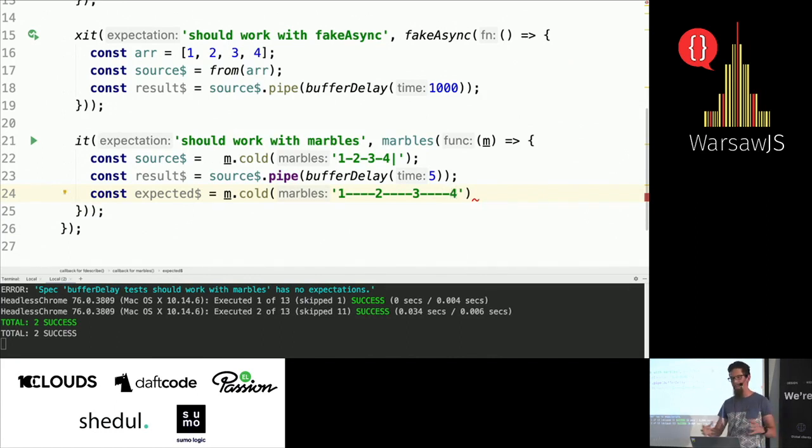So it kind of spreads the emitted values. It acts like a dam. For example, we can click the button as often as we want, but it will emit all the clicks at some point, spread evenly by the time we specify here. And then we expect it to end.